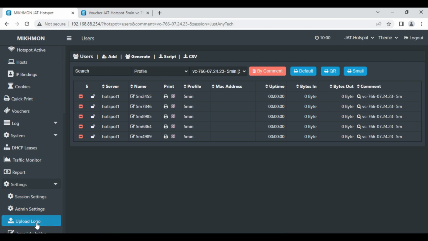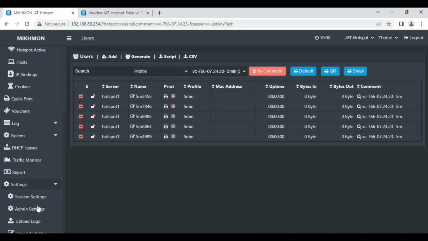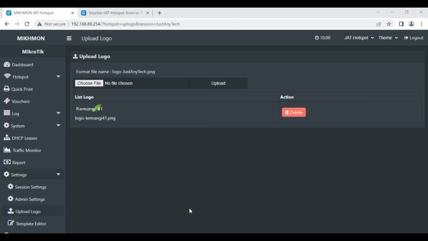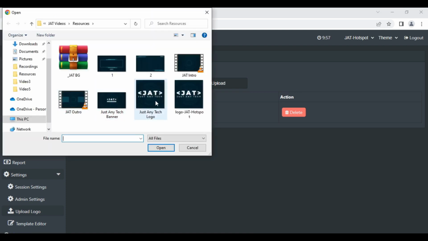So to upload your own logo, just click upload logo. It's loading. Click choose file. Then browse here your logo.